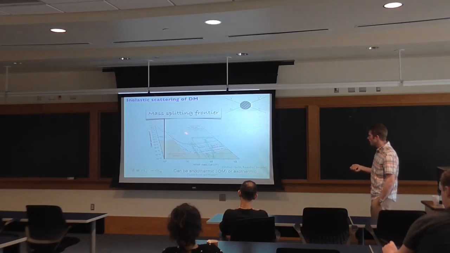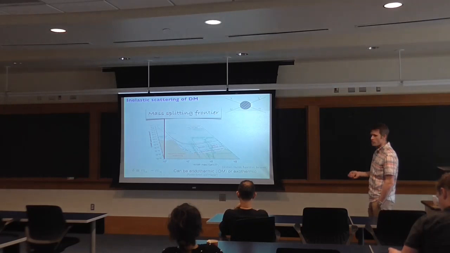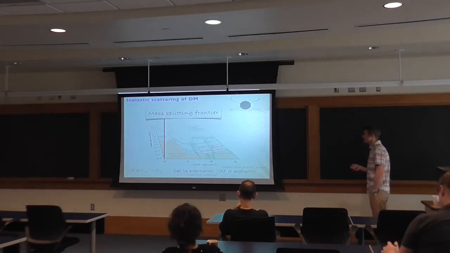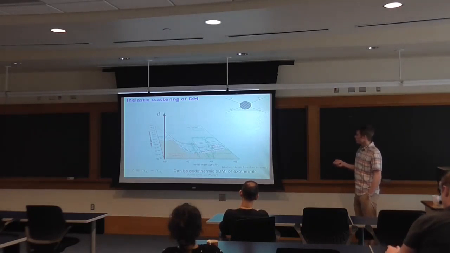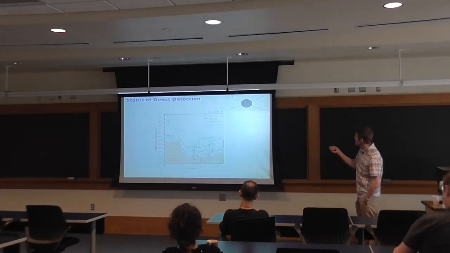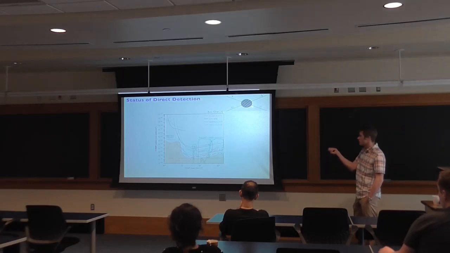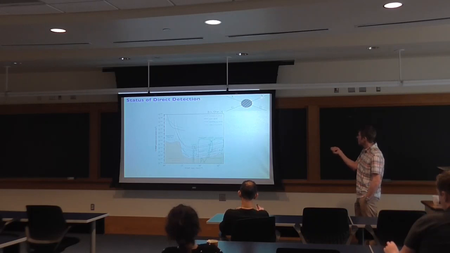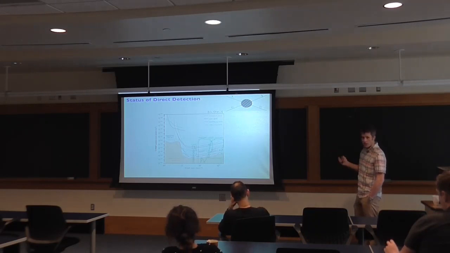Okay, so now I've taken this plot and laid it on the plane, and I'm now pointing out there's a suppressed direction in these plots. What you're usually thinking about for direct detection is what we call an elastic scattering, right? So this is the process written in effective field theory language. There's some incoming dark matter particle scattered off some standard model particle. I'm not telling you how that happens, but there's some effective operator. And then what comes out of the interaction is the dark matter and the standard model particle. So it's an elastic 2-to-2 scattering.